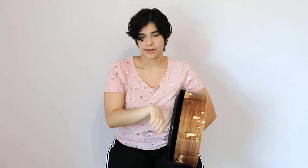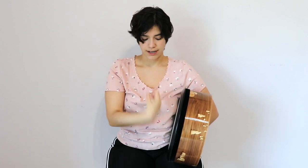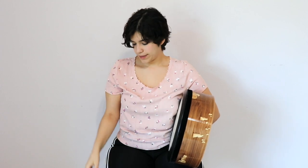For this video I will be using these two tippers - this one for the more traditional hold and this one for the way I hold it. Let's start with the traditional hold. Before tippers were a thing, people used to play with their hands - using the knuckle of the finger, producing a lot of open sounds. You can see that the wrist is pointing out pretty much as far as it can go, and you kind of need that if you're going to be playing with your hand. When they started holding tippers, the more traditional way was to have the wrist really pointing out, just as if you were playing without a tipper.